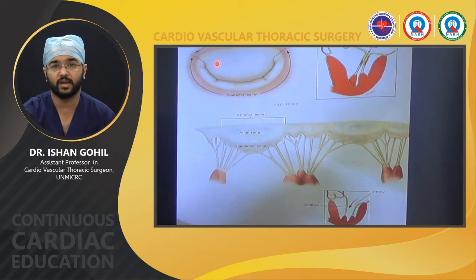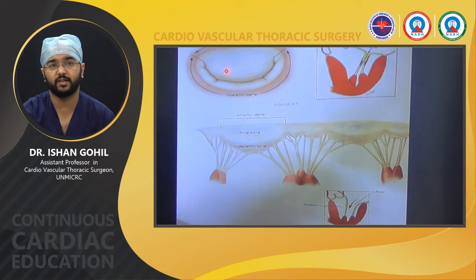As we can see in the diagram, the anterior leaflet occupies 1/3 of the total annulus of the mitral valve, and the posterior leaflet occupies 2/3 of the total annulus. But the surface area of the anterior leaflet seems more because, from the anteroposterior point of view, the anterior leaflet occupies more than 2/3 of the total mitral valve area, and the posterior leaflet occupies less than 1/3 of the total area of the mitral valve.